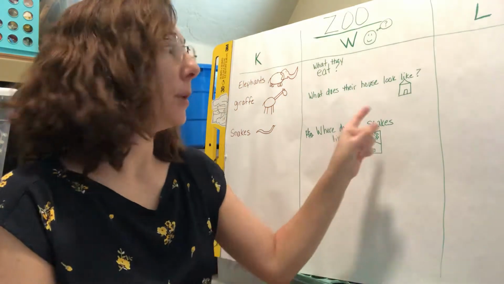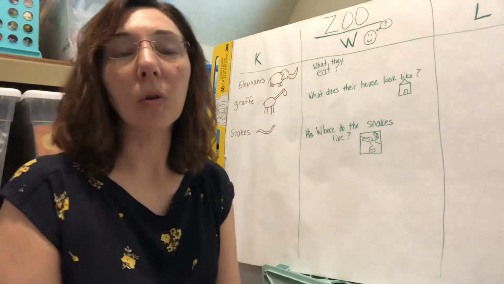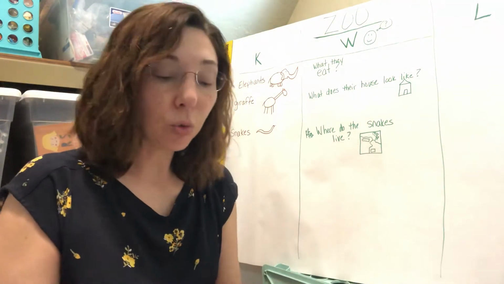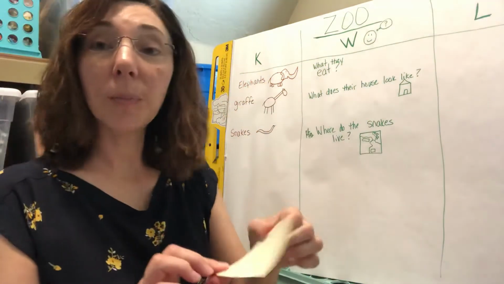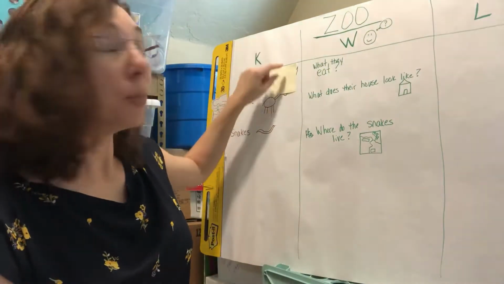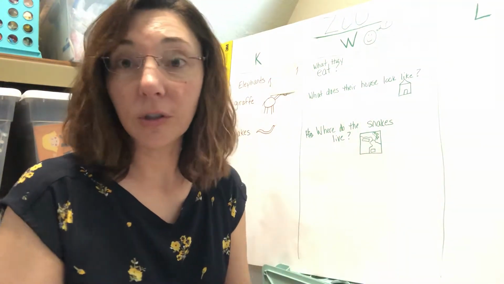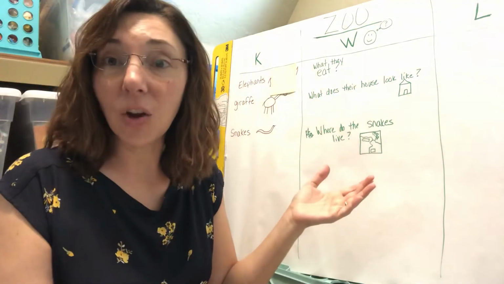They can start coming up and drawing pictures. Maybe you talk about, what do you know? Oh, Sammy, you know about an elephant. Why don't you draw an elephant on this piece of paper? I'll write the word and you draw the picture, and then you can come put your picture up here of your elephant. You can give that around to the children, different animals, and they can draw a picture of the animal that they know about.